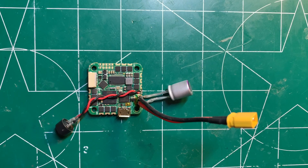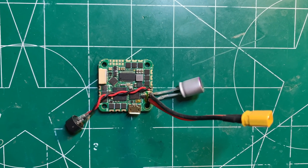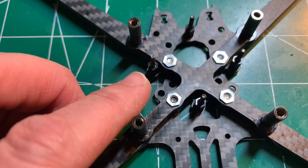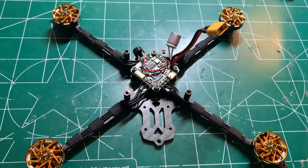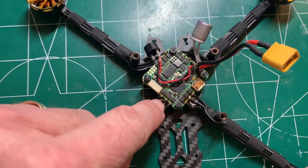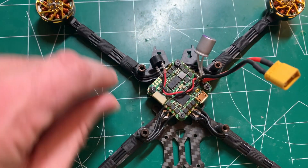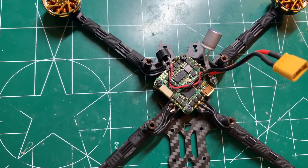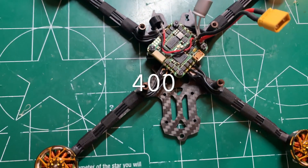I just finished soldering on the pigtail as well as the low ESR capacitor, and I added a buzzer. It doesn't add that much weight — this is a very small buzzer and I prefer those over using D-Shot beacon. I've now mounted the all-in-one flight controller and finished wiring up the motors. It's a little tight soldering the wires but it turned out good. It's pretty close to the FETs, so try not to bridge any pads with solder. I would use a little higher temperature for that.